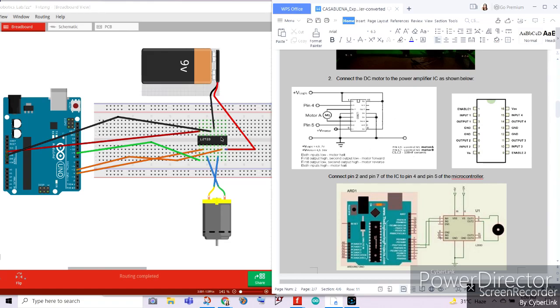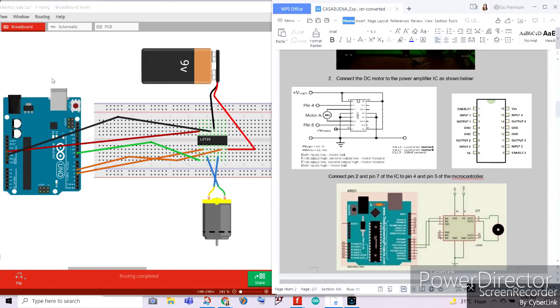We also have to ground the 9 volts battery, of course, because the circuit will not work if it's not properly grounded. So we have to choose between 13 or 12 because those are the pins for our ground connection. In my case, I've connected it to 9, 10, 11, 12, our pin 12 of the IC. So the next connection is our 5 volts power supply, which is directly given by our Arduino microcontroller.